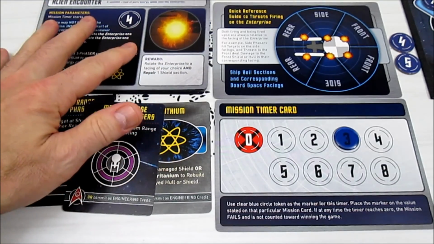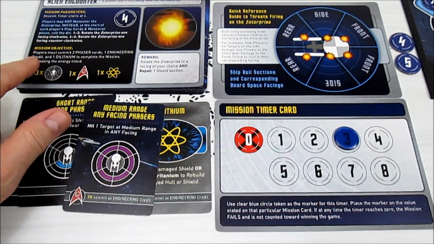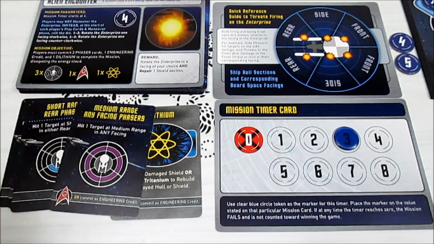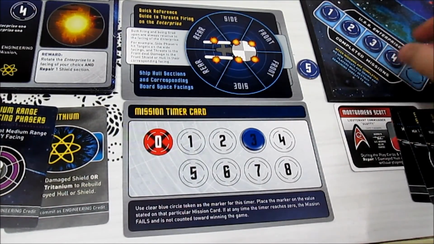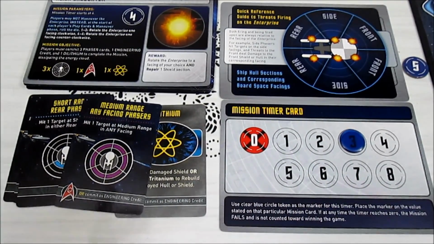This alien encounter is now finished. So players commit 3 phaser cards in engineering, a dilithium, dissipating the energy cloud. So we dissipate the energy cloud. Excellent. We're going to cheat again once more. We have completed 4 of 5 missions, and the Enterprise is not destroyed yet. So this is good.